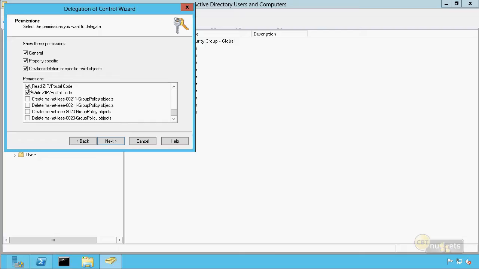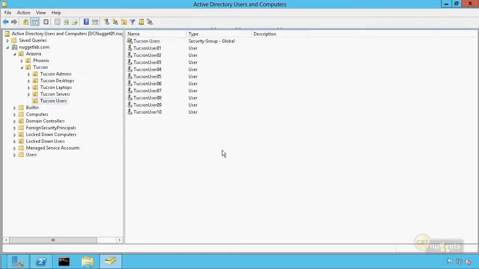Okay, I can change the read and write of zip code. Actually, you don't need to select read because any Active Directory item in this list already has read permissions to any user in Active Directory. Okay, you don't have to be an administrator for that. But to write it, you certainly do need to. So I could be even that granular. In fact, I'm just going to go ahead and finish that. Okay, so now I've changed that permission.